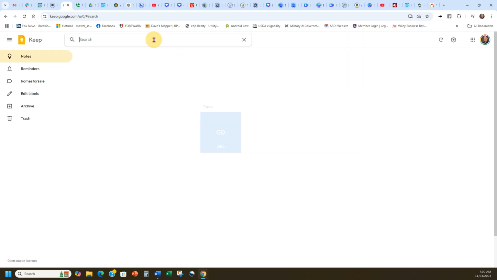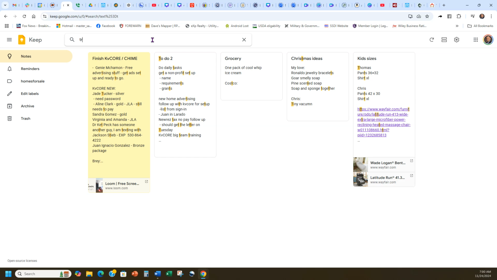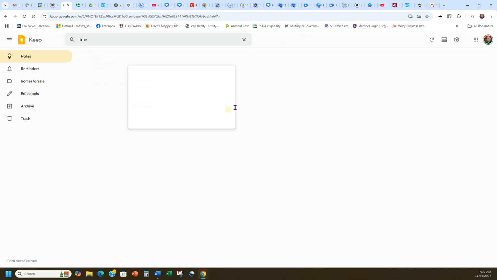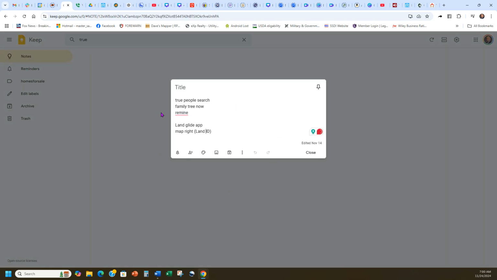So if that is the case, then I like to come to these sites. I'll give you this kind of little nugget right here. If you go to True People Search, Family Tree Now, or Remine, these are all 3 free sites that you can go in, and you can put in the person's name, address, and get a phone number and email. So if I only have an address, so what'll happen, you'll get an address to your KvCORE that says like someone in 123 Main Street checked out a property report. You'll be like, cool, let me see who this is.